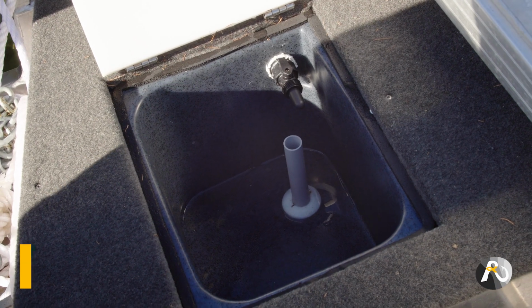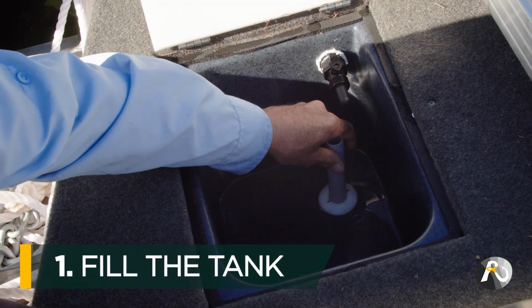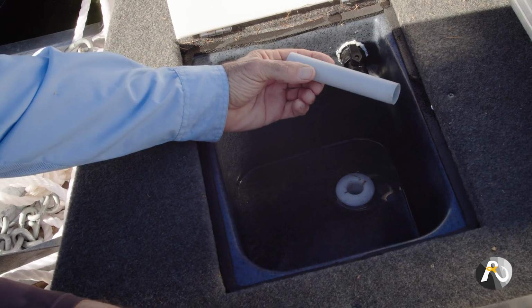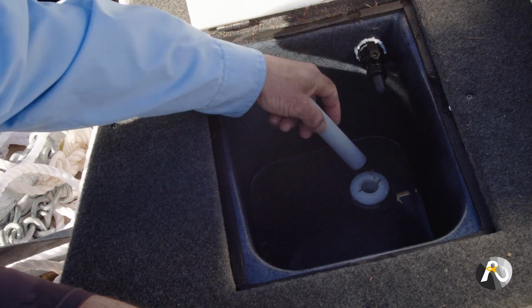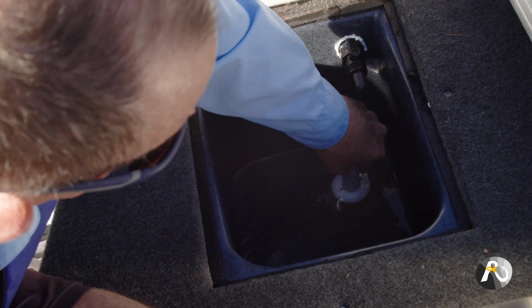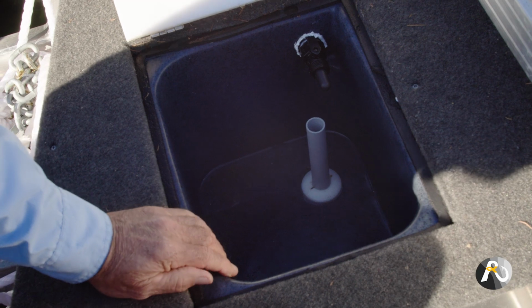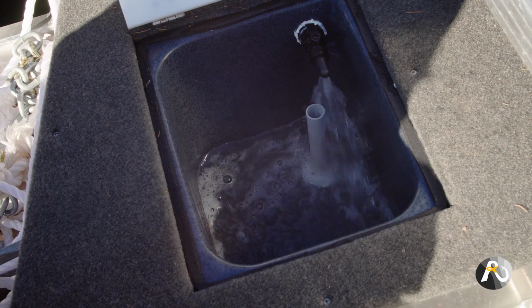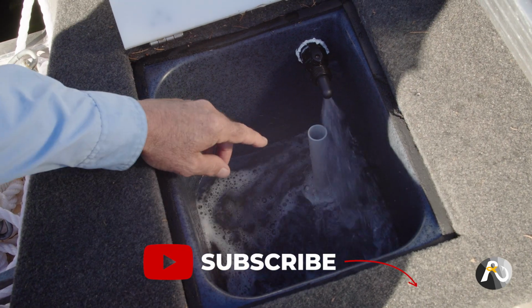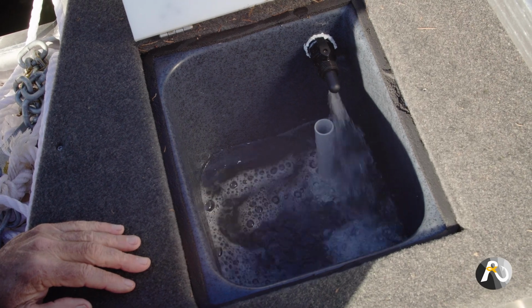Step number one is to fill your live bait tank with water to the desired level. This live bait tank has a little pipe, and the purpose of that is you remove it to drain the tank. So I just put the pipe back in the hole, and now I will turn my live bait switch on, and you'll notice the water will start to fill the live bait tank. The water level will only come up as high as this pipe, and any excess water will drain out.